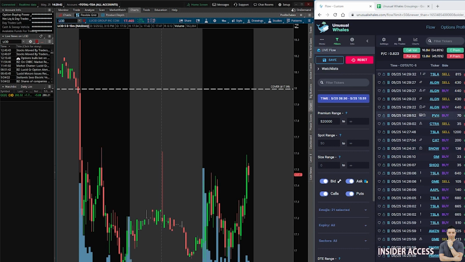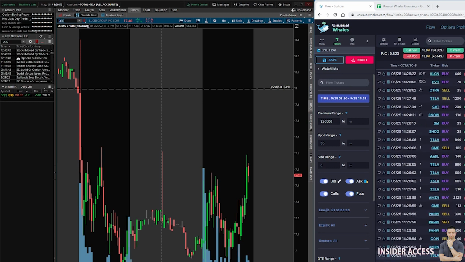So what do we do? Let's take a look here. I like to be able to see the chart and also see Unusual Whales data at the same time, but how do I make it fit? Well, this isn't quite enough data and I'm missing some of my columns because I'm trying to squeeze it in. I don't want to make this any more narrow than it already is. Here's something that you could do on Unusual Whales. It's not really a feature on the platform, but something I'm going to teach you about your web browser, if you don't already know. And not only Unusual Whales, you could do this anywhere. So it's ease of reading, but it's for getting more data.